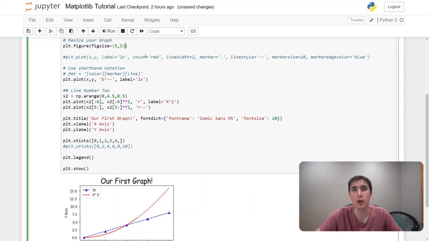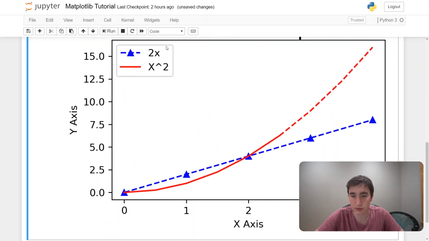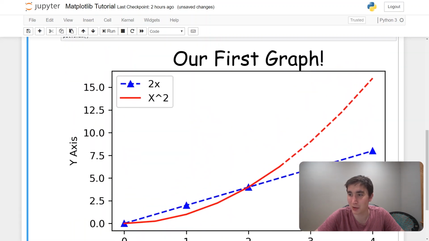But to specify how many pixels it is, you're going to want to pass in a second parameter, which is DPI, which basically is pixels per inch. I recommend using a value of around 300 here. If you use smaller values, you'll have more pixelated graphs. So if you can afford having a bigger image, having a bigger DPI is often nice. In this case, with 300 pixels per inch, this is going to be 5 inches by 3 inches, so the total pixels will be 1500 by 900. Now it's much, much bigger. Maybe it's a little bit too big.